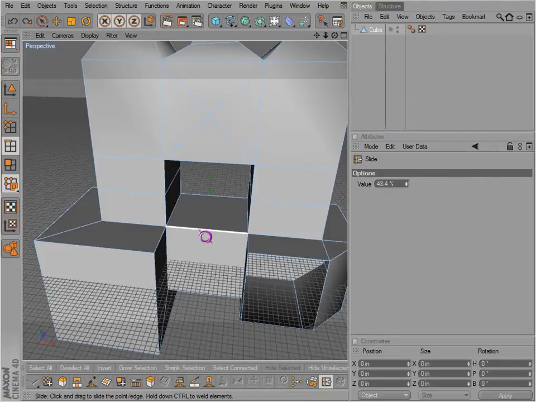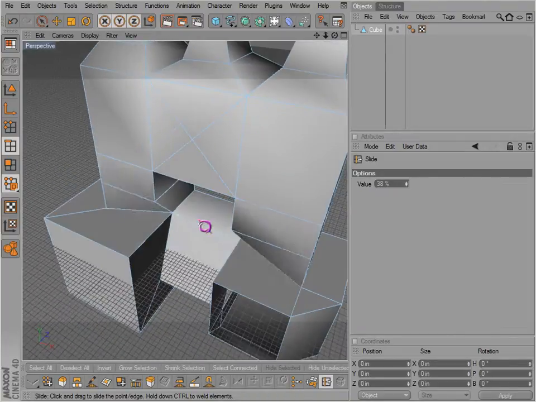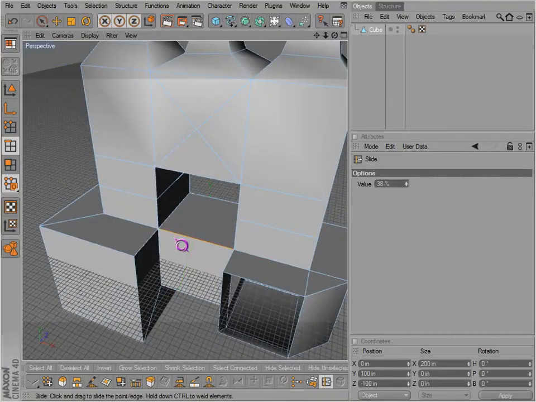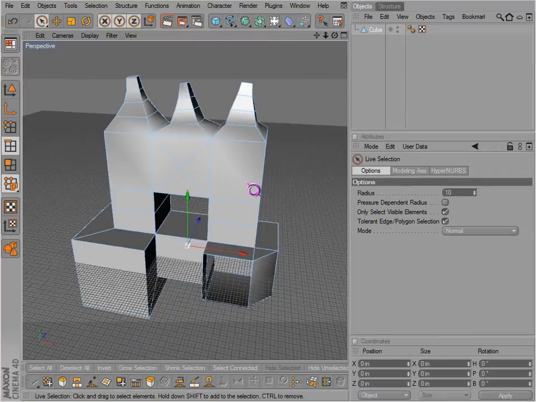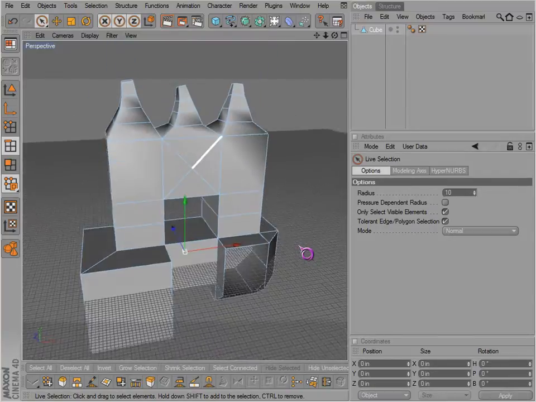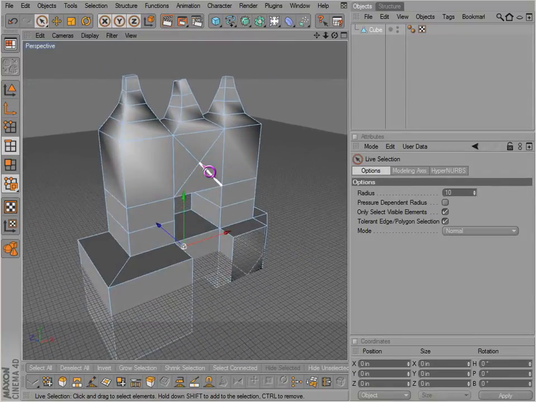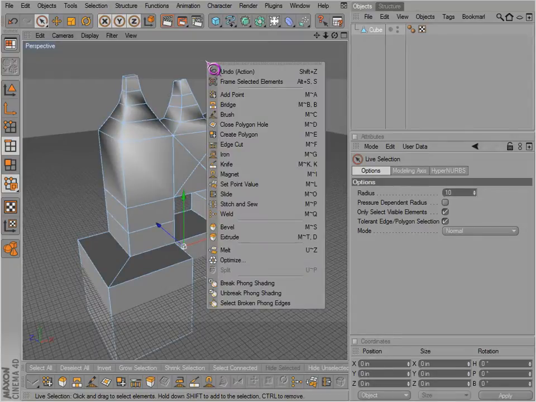It'd be nice if they could make it to where you could actually select an edge and slide it at an exact percentage, but they may have that in version 11.5 or maybe even 12 by now. I just don't have that. I have version 10 that I'm using right now. So let's see if we have any other tools. No, that's about it for the edges.